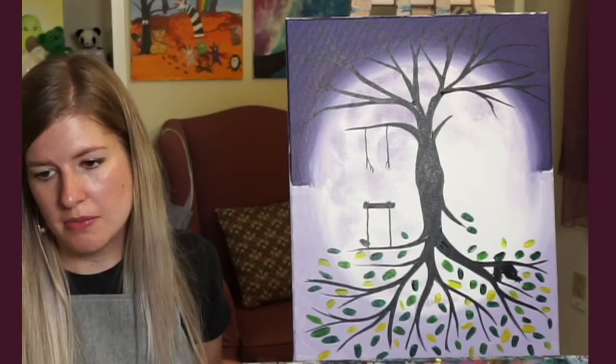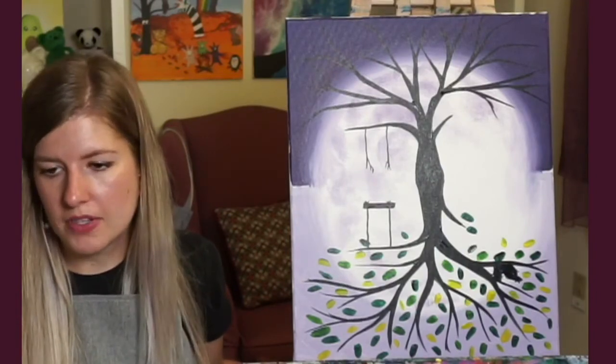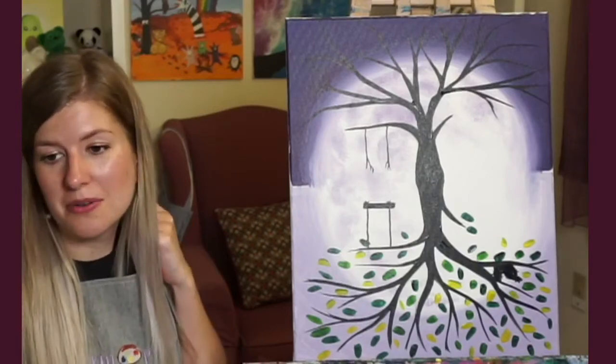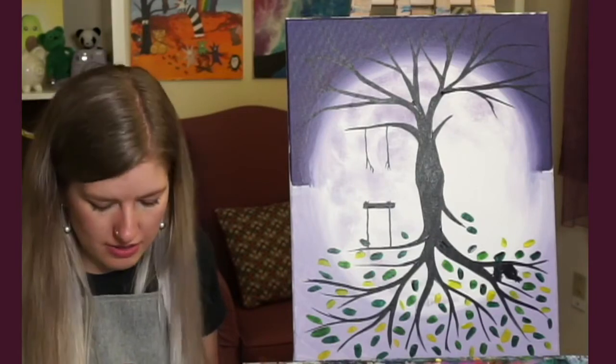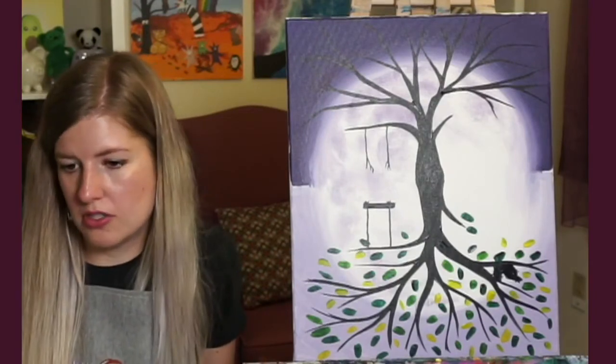Metallic acrylic has similar drying time. Oh, okay. Similar, but still could be different, so who knows? At least Liquitex heavy body is that way. Okay. Yeah, I'm not super experienced with metallics.